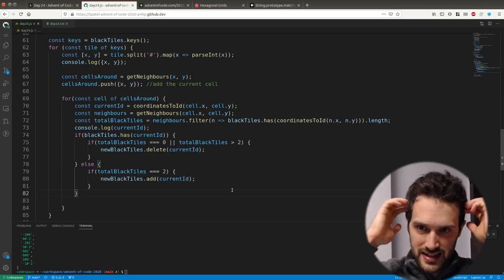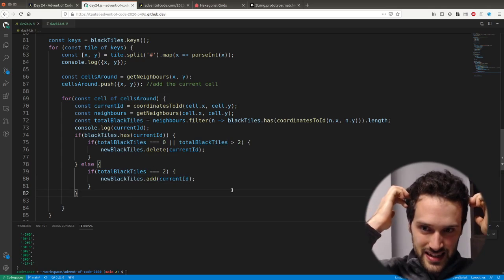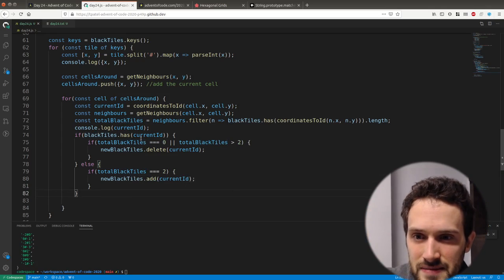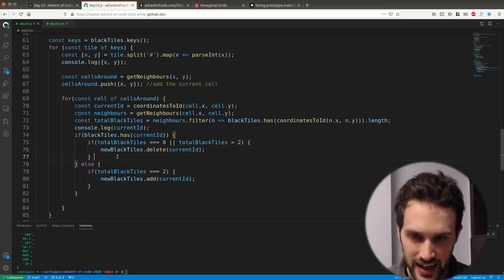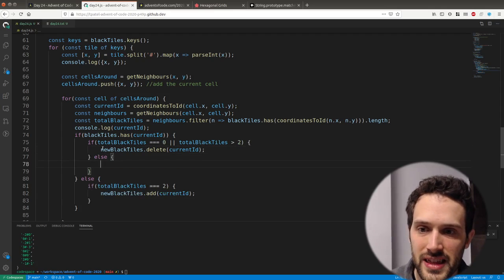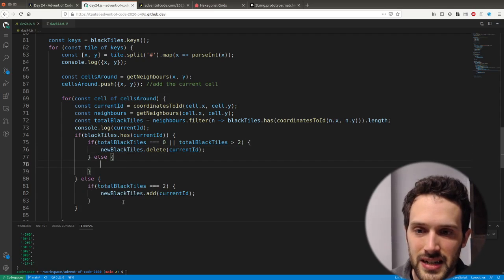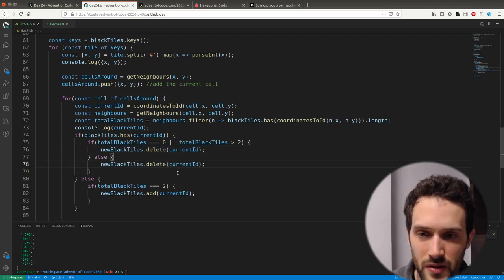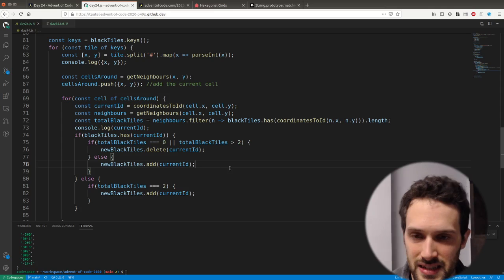And if this is not happening, here we need to keep it black. So in that case, we need to add the current ID. Wow.